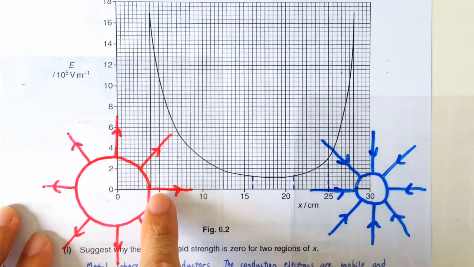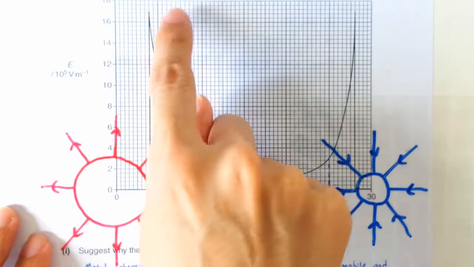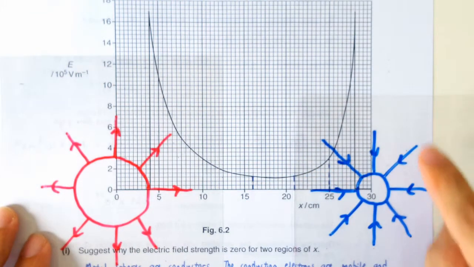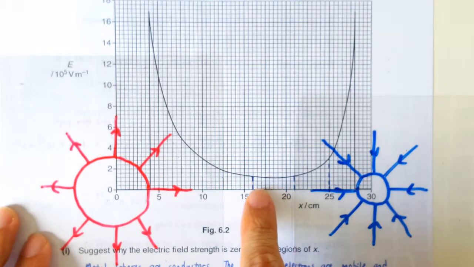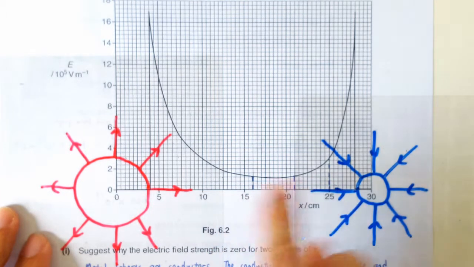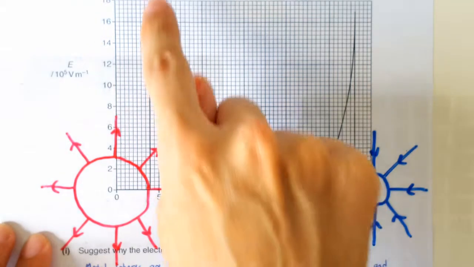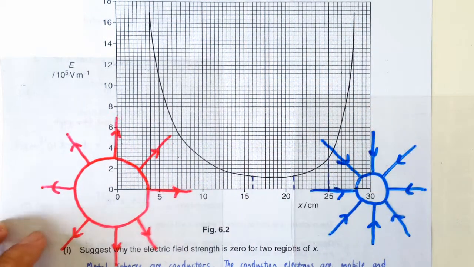That's why the field strength is very strong near this sphere, a strong rightward field. The electric field strength is also strong when it's near this one, a very strong rightward field. In the middle, we have a field that is weaker, but it's not 0 because it's also in the rightward direction. Alright? Strong rightward field, not so strong rightward field, strong rightward field.